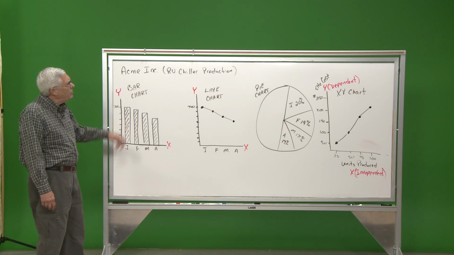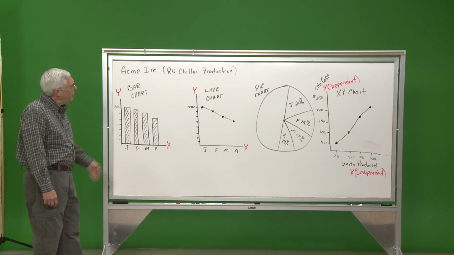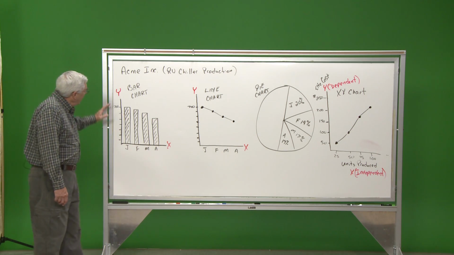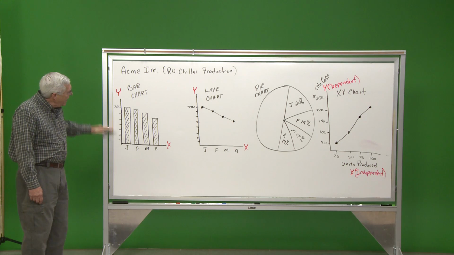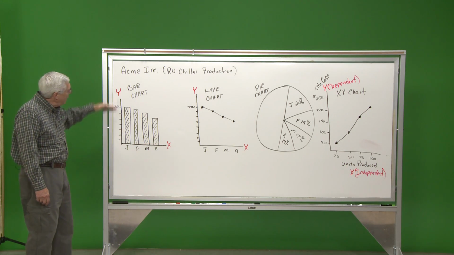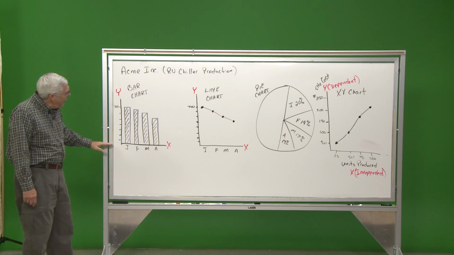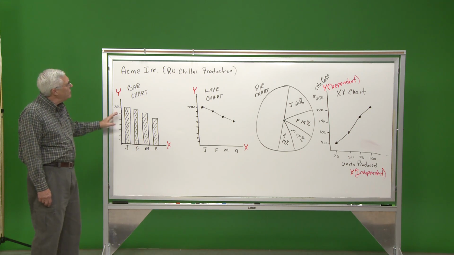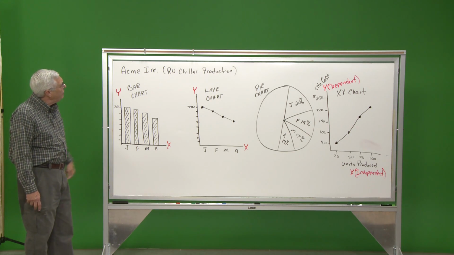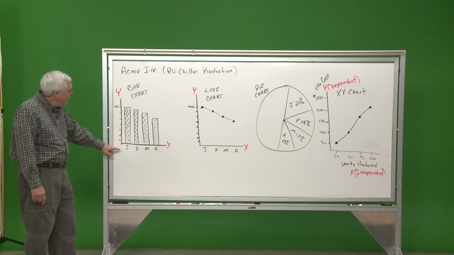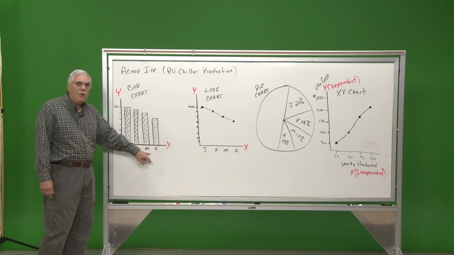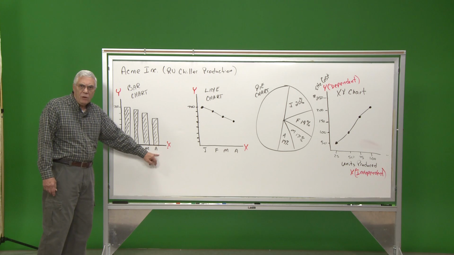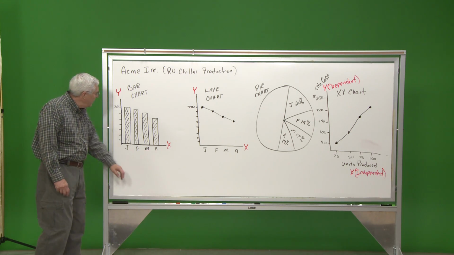And the four primary charts we're going to look at are the bar chart, the line chart, the pie, and the XY. The bar chart is laid out on an X, which is your horizontal, and a Y, which is your vertical axis. The X-axis always indicates a category. So in this case, I've got production data from the RV chiller company, and I've got the first quarter here, January, February, March, and April. And obviously on your chart, it would be more detailed as to what the month is. I've just abbreviated it here.